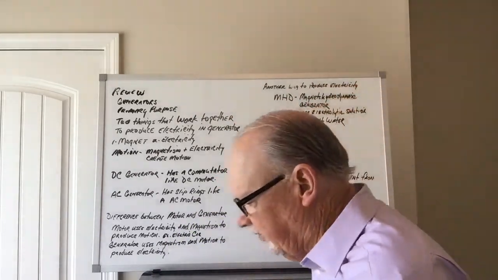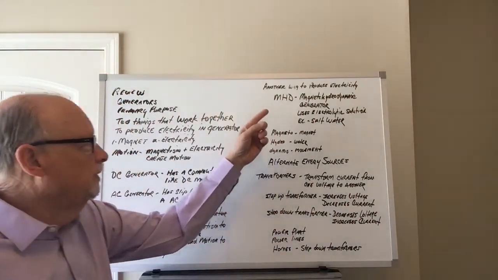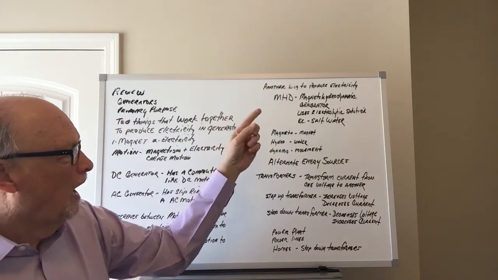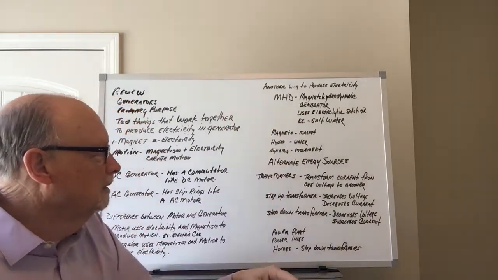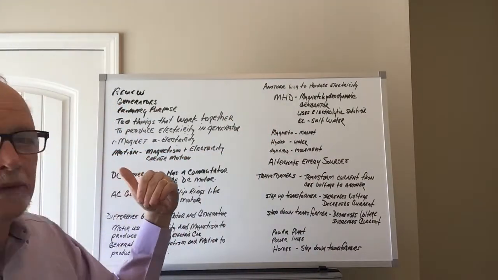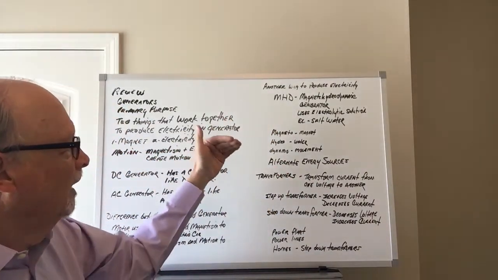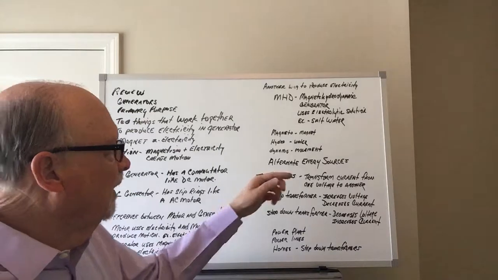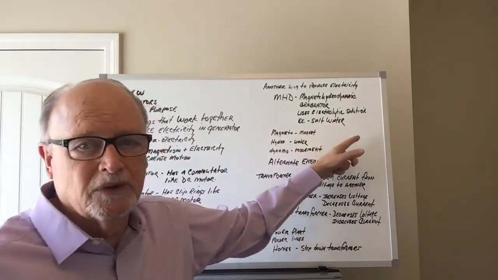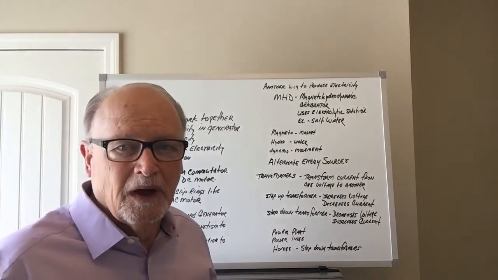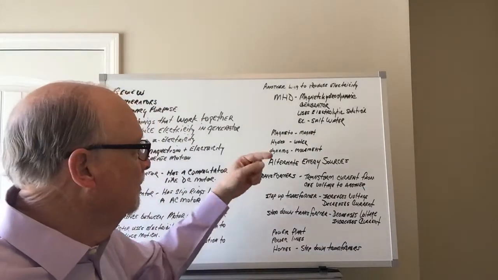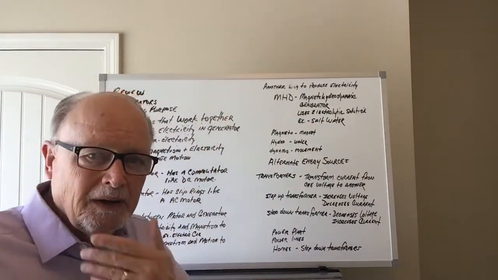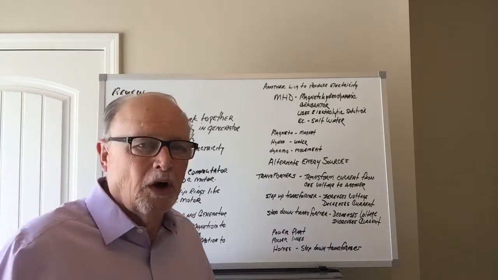Another way to produce electricity, which I have here, is what is called an MHD, magneto-hydrodynamic generator. All right, that's a big word, but it is called a magneto-hydrodynamic generator. An example of that uses an electrolytic solution. That is a solution that has electrolytes in it, or electrons, and they can be motivated. An example of that is salt water. Salt water, as we know, is able to conduct electricity and cause movement.